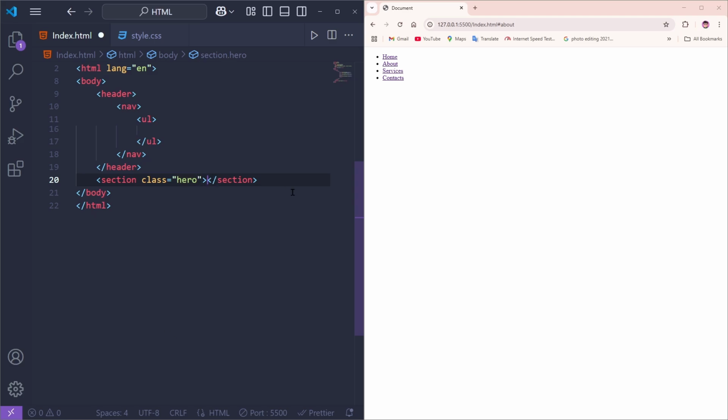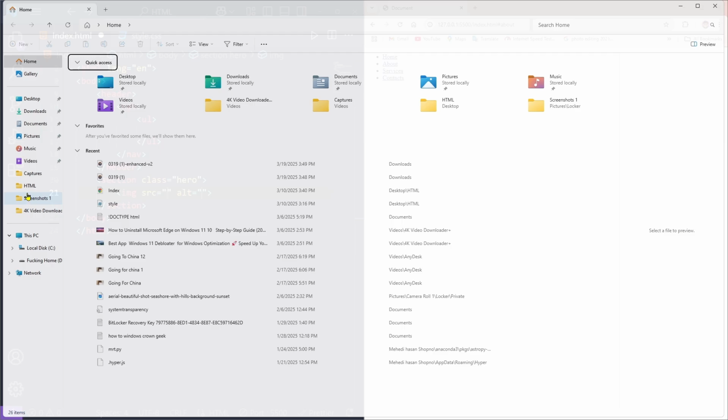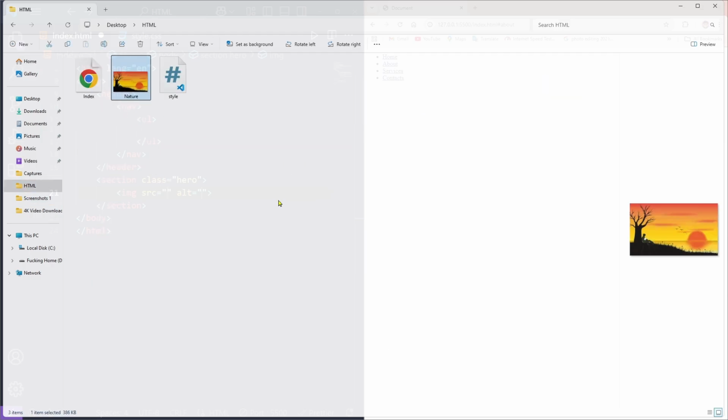Into the section, I can simply give an image source. So for that, I'm going to use the image tag and give the source. For that, I need to add an image. As you can see, in my HTML file I added this image.